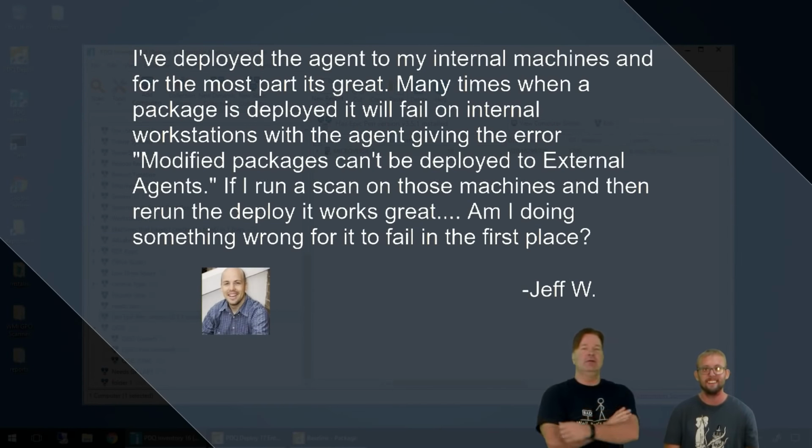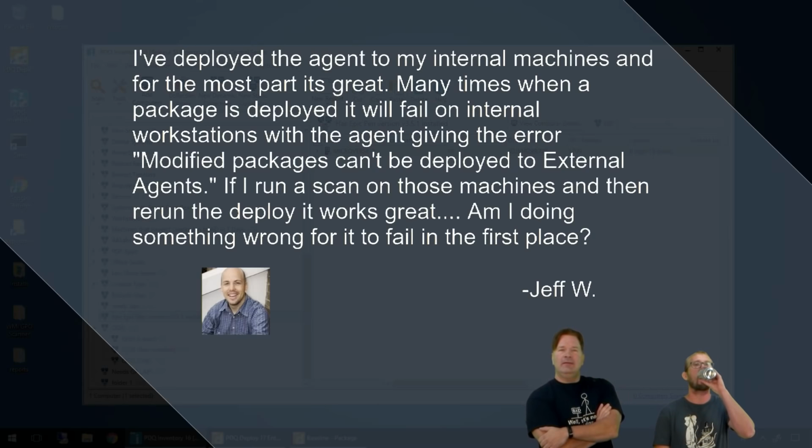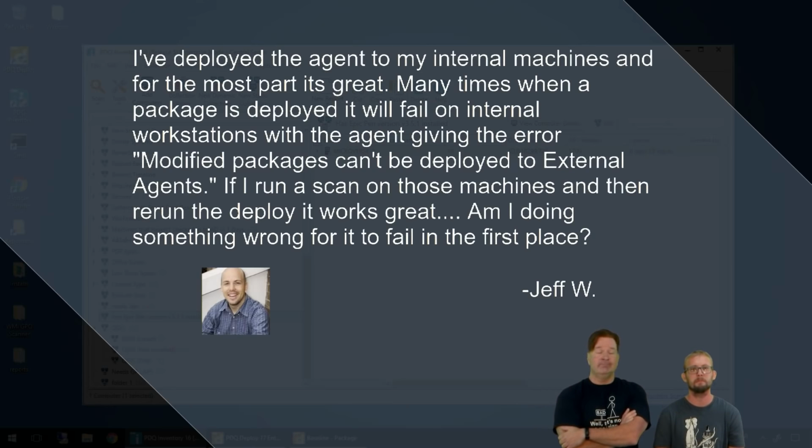Dear Lex and Josh, I've deployed the agent to my internal machines, and for the most part it's great. Many times when a package is deployed, it will fail on internal workstations with the agent giving the error, modified packages can't be deployed to external agents. If I run a scan on those machines and then rerun the deploy, it works great. Am I doing something wrong for it to fail in the first place?